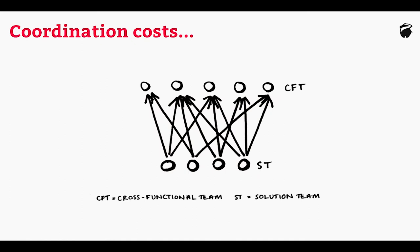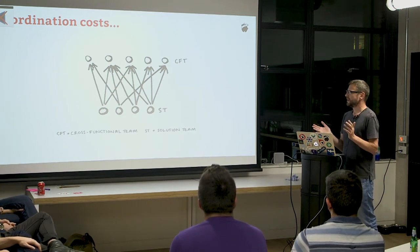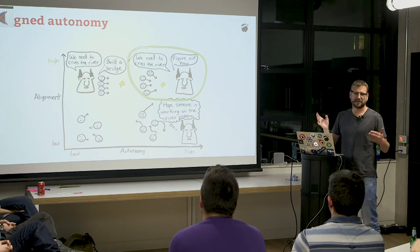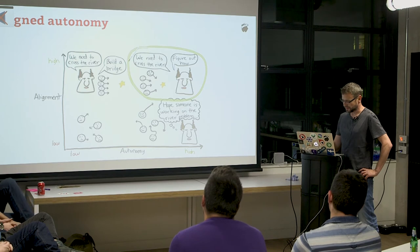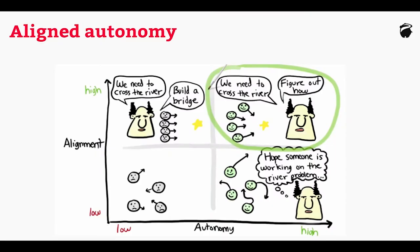If you've got shared platforms or solution teams that everybody relies on, as you scale, the number of dependencies between them grows astronomically — and that's what kills us. So it's really good to be autonomous. Everyone's seen the Spotify model about aligned autonomy: let's empower our cross-functional teams to be able to own their products from cradle to grave, to be responsible for the choices of how it's built, managed, run, tested, designed — everything, 24-7. So if they own that and can fix anything, they're not dependent on anyone else, and you don't get this problem. They feel empowered and do a better job.